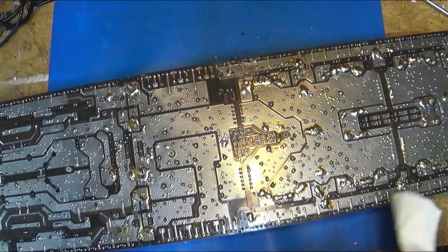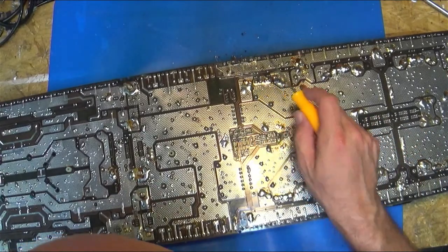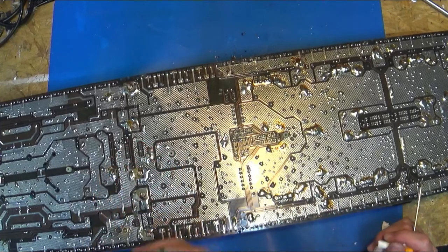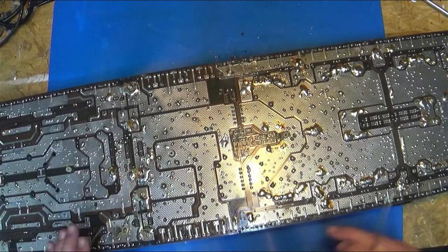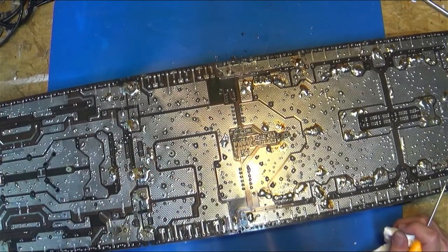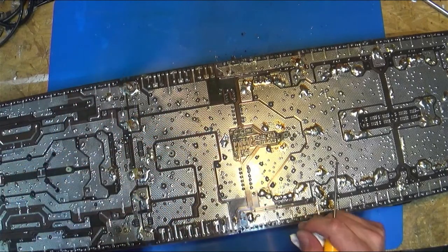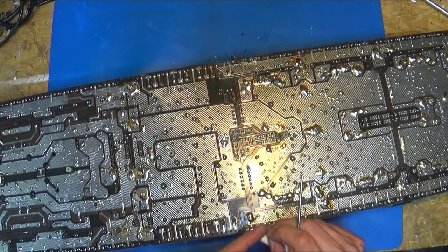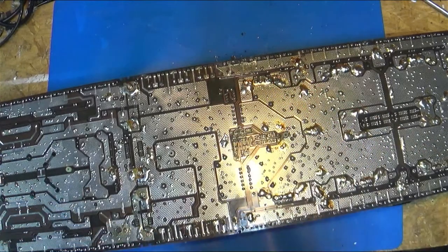And the higher the voltage, the easier it is for the electricity to travel through resistive areas, or make jumps between things that are too close. And that's why you'll hear guys that repair stuff, especially on the output side, well, even on the power supply side, solder in all the parts, and then they go back with their meter. You should always go back and check to make sure you didn't get any solder bridges, because solder bridges can blow stuff up. So, yes, you can use your meter.